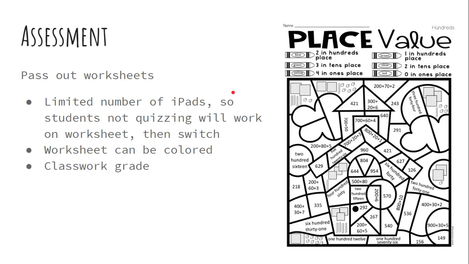The teacher will also pass out worksheets to the students because since there are a limited number of iPads in the classroom, not every student will be able to take their quiz at the same time. So for the students that are not taking their quiz on the iPad at that moment, they would do this place value sheet over here, and they really can just color it in, and it's really just fun for them. And it tests their knowledge on place value and allows them to practice that as well. And this will be given as a classwork grade for the students.